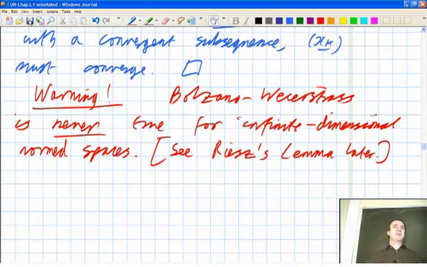So this is very much a finite dimensional result. Since we're going to discover that all finite dimensional normed spaces are complete, we will, along the way, essentially see that Bolzano-Weierstrass works. Bolzano-Weierstrass does work for all finite dimensional normed spaces too.